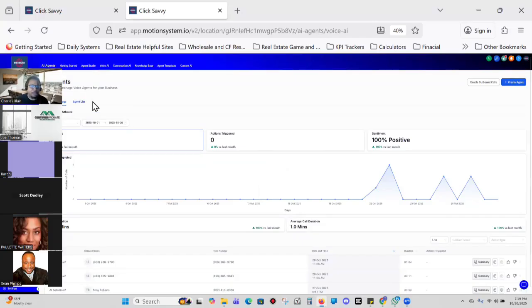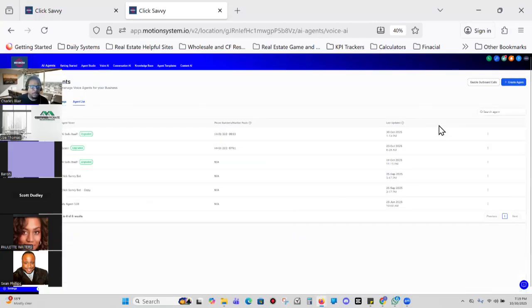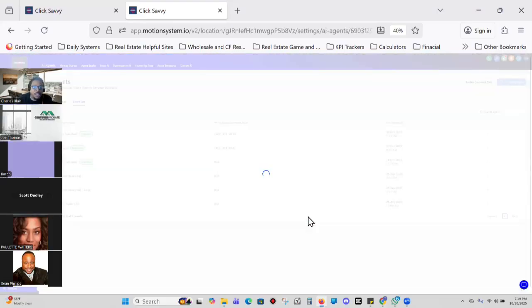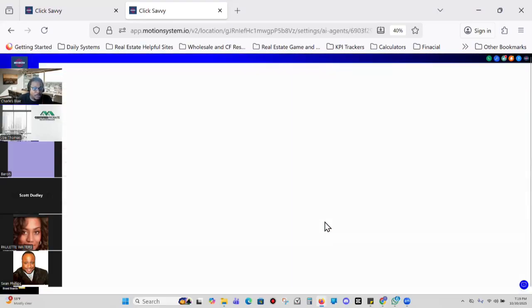All right. My bad, guys. So you could create a custom agent, or you could get a couple of agents. And the reason why this is showing on my side is because this is the agents of the admin side. Okay. But what you would do is create your own custom agent and then choose the prompts and everything like that around this one.